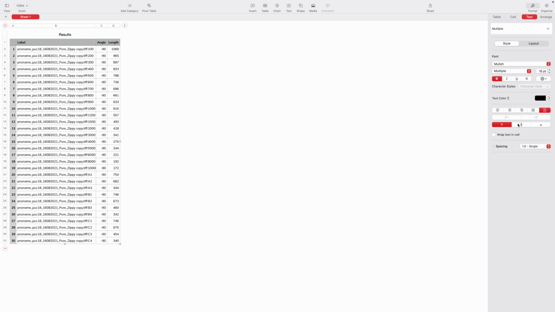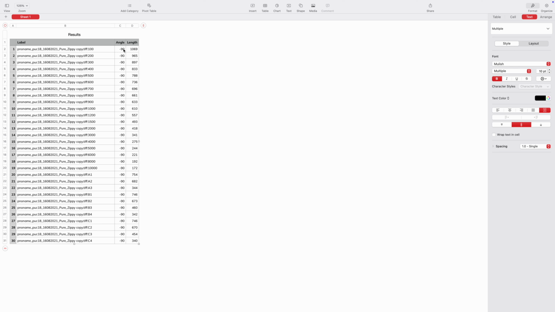Let's pick a nice font for it. Okay, what I'm going to do now, remember, this is the angle. So that's why I told you to hold Shift when you select the lines from 0 to the corresponding line, just to make sure that the lines are perfectly perpendicular. So the angle is -90.